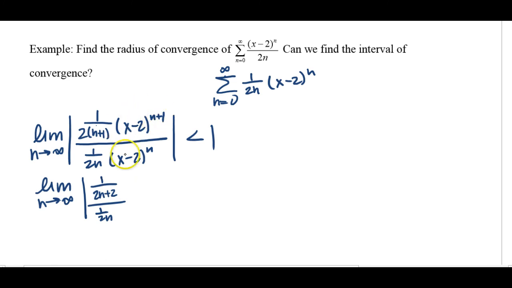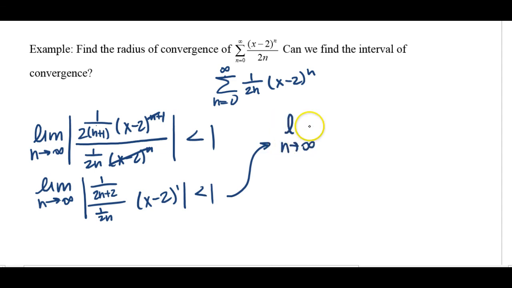And then let's go ahead and simplify this in one step. So I have (x minus 2) to the n plus 1 over (x minus 2) to the n. So this will cancel, and I will only have one copy of x minus 2 on the top. So I have (x minus 2) to the 1 left. That needs to be less than 1. I'm running out of space, so I'm going to bring my work up here.